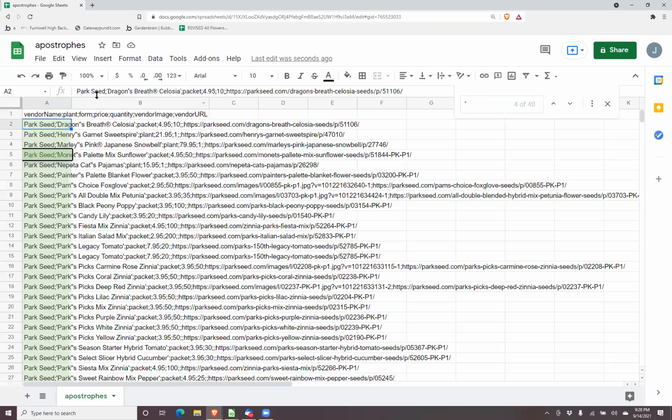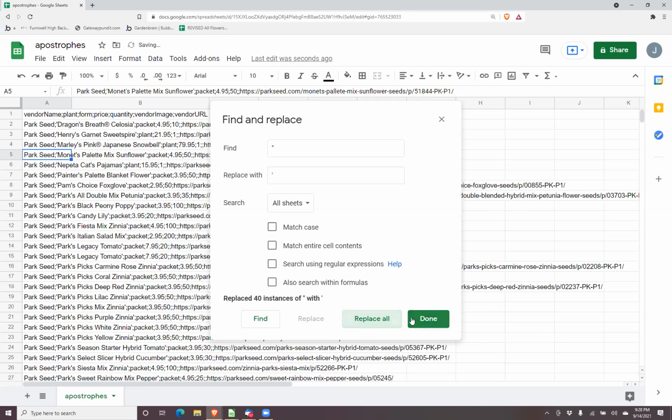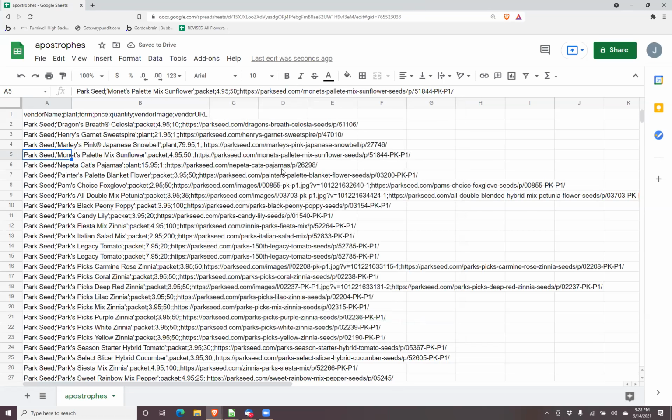Okay, can you go to the three dots, please? And just hit replace all. Replace with only one. Replace with and add one apostrophe to keep one. Like that. And replace all, please. Okay, done.